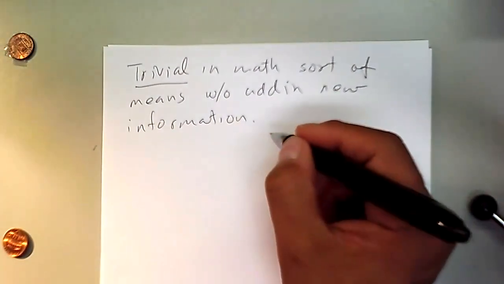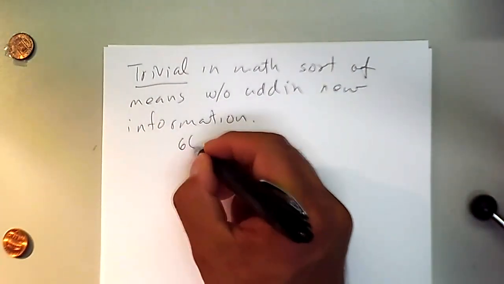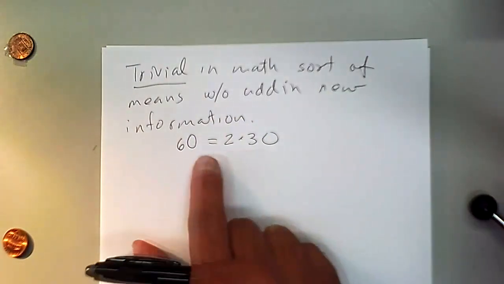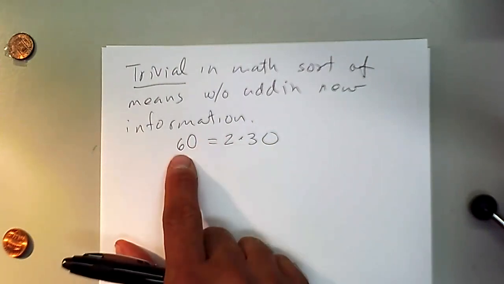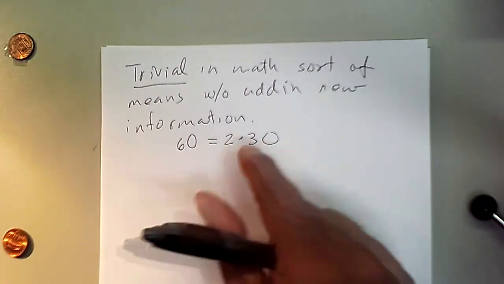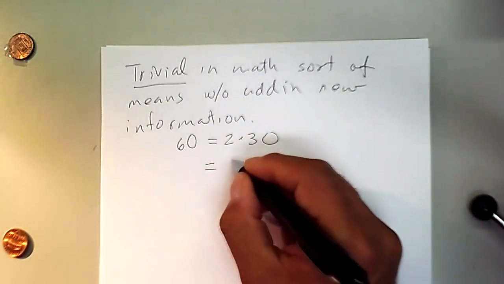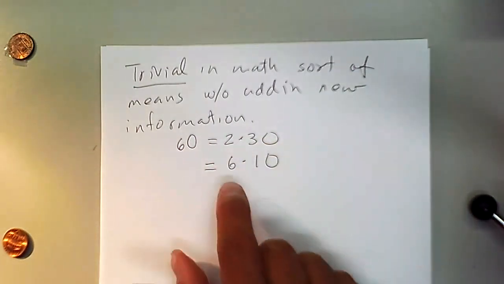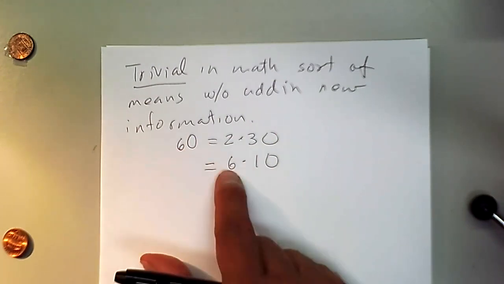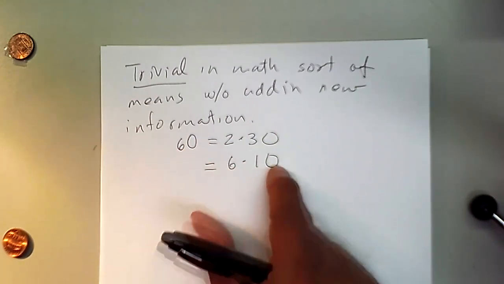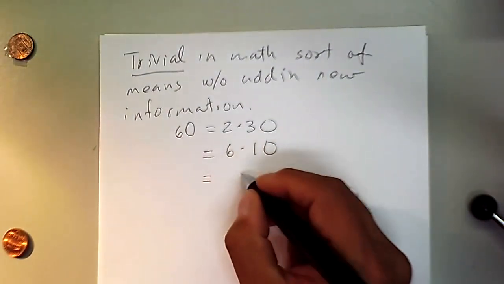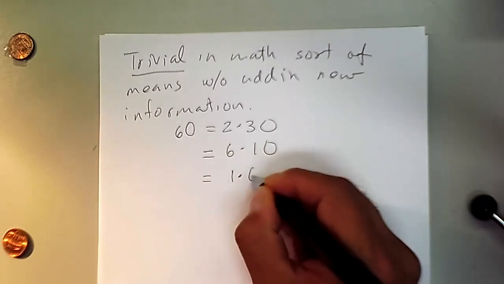If I ask you to factor the number 60, and you say, well, that is 2 times 30. Okay, that's giving me more information about 60, that it can be broken up into 2 parts. Each one of them is going to be 30. If we factor this as 6 times 10, again, I'm getting new information. I'm getting 2 numbers that are smaller than 60, each one of them, but multiplied together gives us back 60. Now somebody could say, wait a minute, can I factor it as 1 times 60?